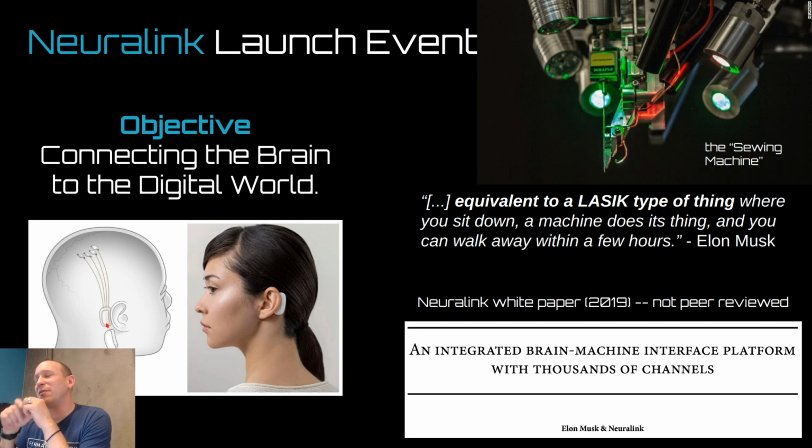We could pull up some of the images, but a lot of the companies are focused on how many electrodes can we fit in, in microns. Those are super useful for research purposes. In terms of control, in terms of BCI for locked in, or not locked in, but Lou Gehrig's or something like that, where you've lost muscle control, I don't know if that's necessarily what you'd want to implant. Does that answer? Go ahead.